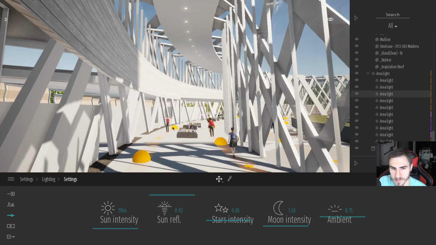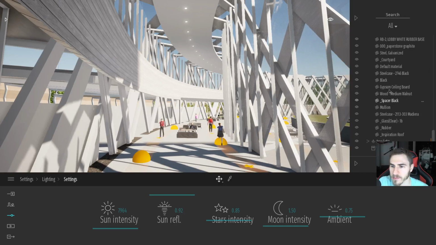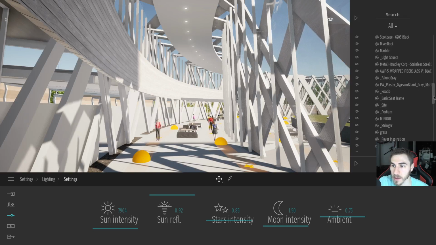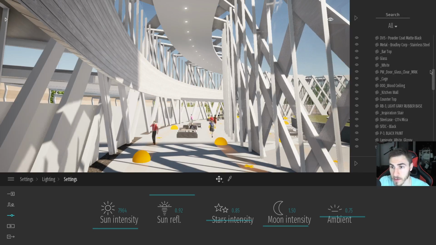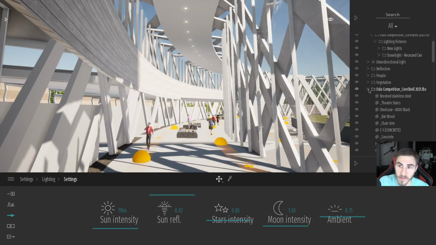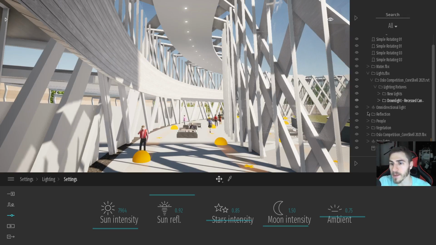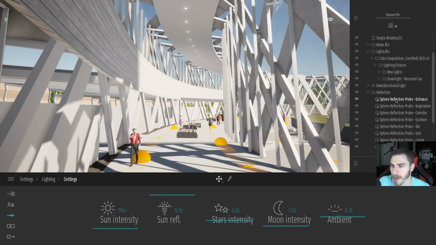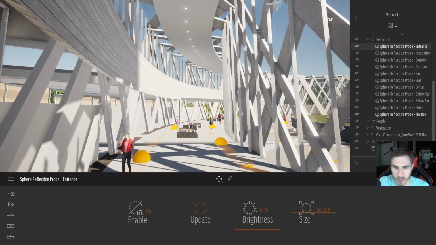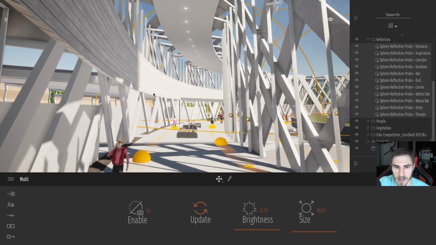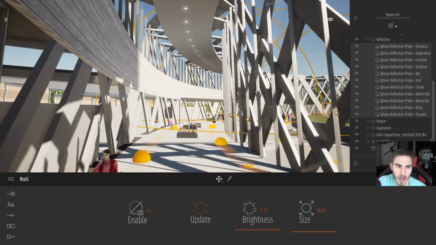Now, some of these weird looks that I'm getting, I believe have to do with my reflection probes. So let's go ahead and update those. The thing about reflection probes and lighting is that if I change the sun or anything, you'll want to update those reflection probes. Maybe I should have used squares, or cubes, as well. Next time I'll do that, but updating these will hopefully give us an even more consistent look. May or may not have a giant impact, but once these are updated, so there we go.